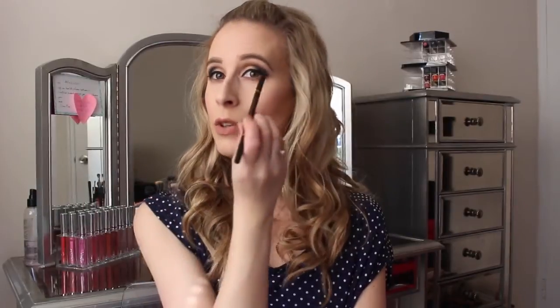Alright, the next product that I'm going to mention is the Anastasia Brow Wiz. I did get the brow definer. I mentioned that in my recent Cruelty-Free haul, but I've only used it once, so I want to keep testing it out more, and I'll let you guys know how I feel about it. But for the most part, this past month, I've been using the Anastasia Brow Wiz in Taupe, and it's just a great product. I really like it because you can really get in there.